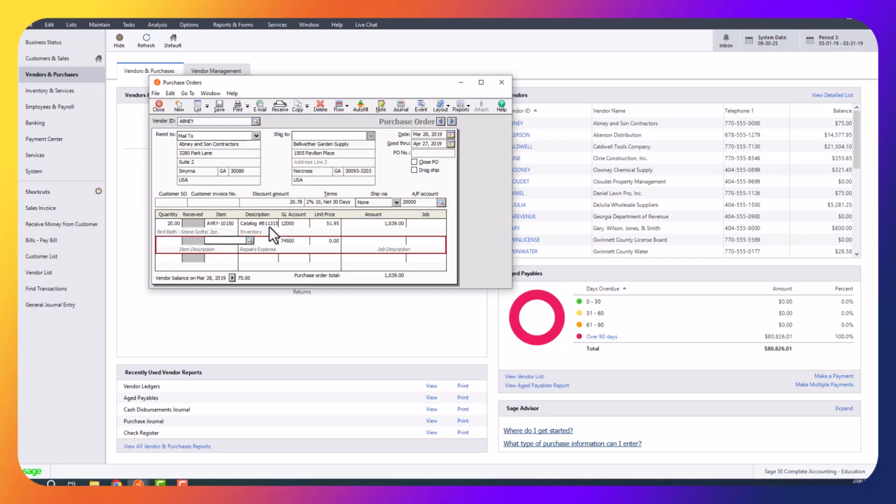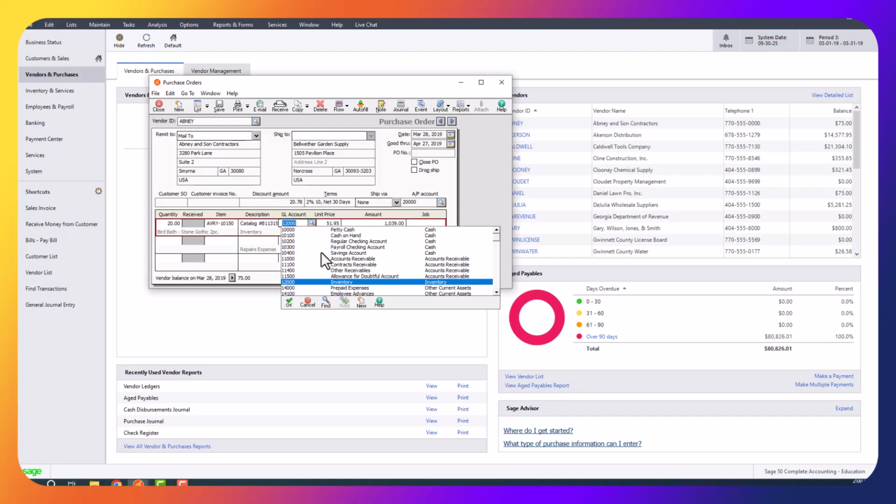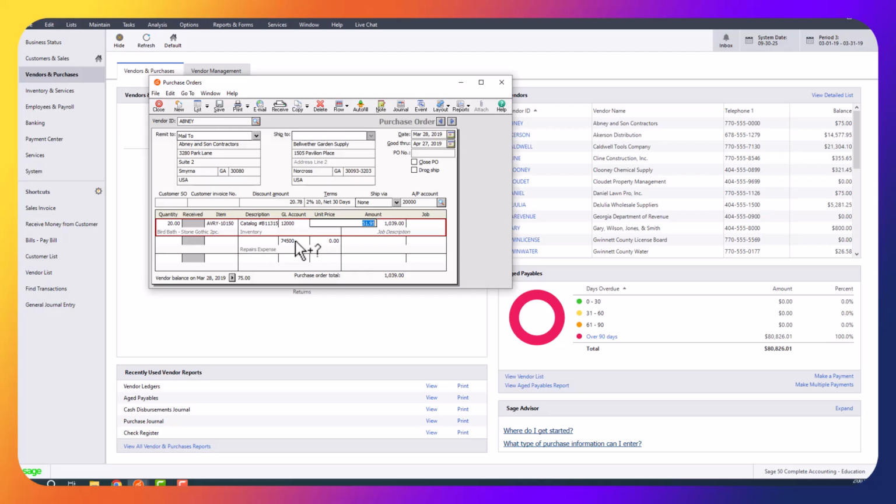And once I have entered the item, the unit price for that item appeared automatically, auto-filled, as did the general ledger account number. If I click on that box for general ledger account number and then click the magnifying lens, we see our chart of accounts. And I can see, oh, yep, that is an inventory item, something we intend to resell, the 12,000 account number related to the inventory account. So don't need to make any change there, just showing that.